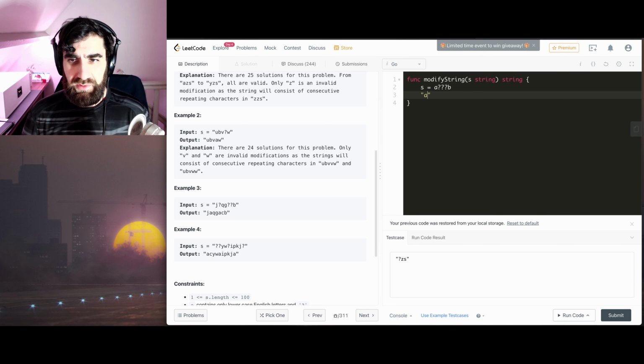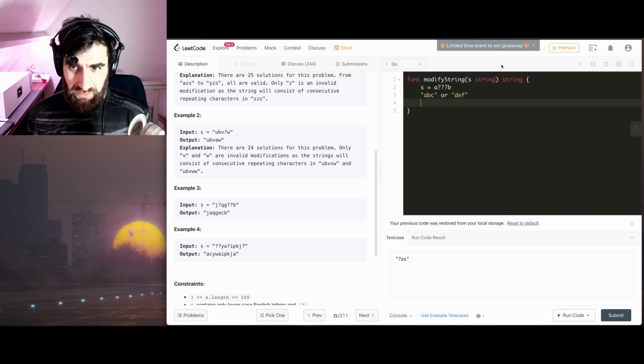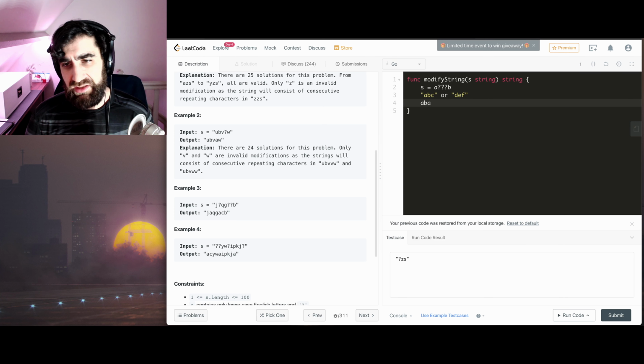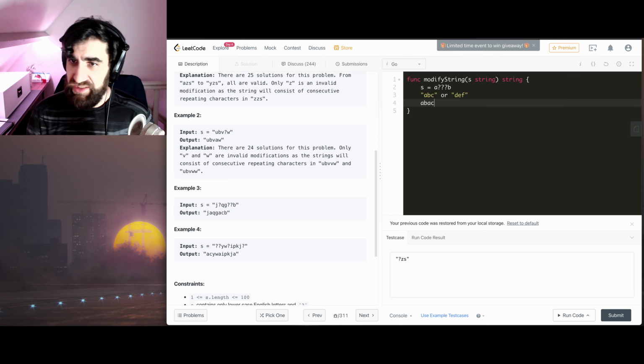And if you have, let's say, a choice of one of those 3 characters, A, B, C, or D, E, F. The fact is, you can see that with just 3 characters, you can always validate this condition, right? So if you write A, B, A, maybe not B because the next one will be B, so A, C, B. This is perfect. With just 3 characters, again, we have validated this condition. So we can use D, E, F, we can use basically any 3 characters.